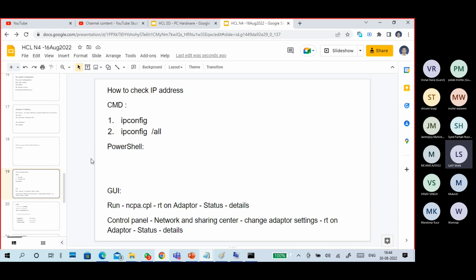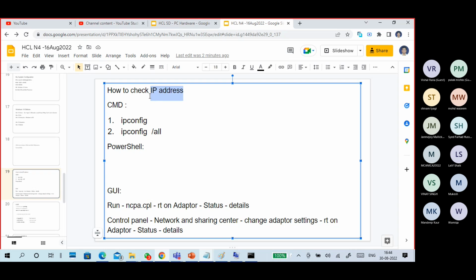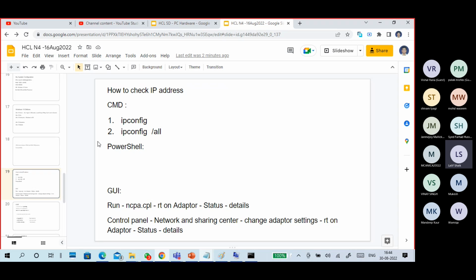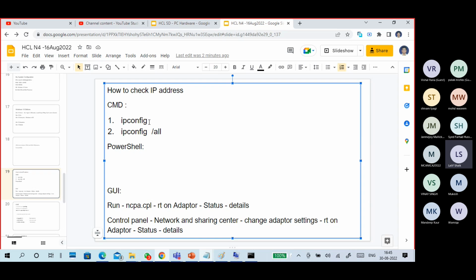Either it is IPv4 or IPv6, any kind of IP address. So here is how to check the IP address. There are mainly two ways: the command prompt or a normal graphical window. In the command prompt, you can find it with the ipconfig command.